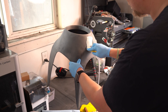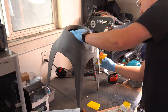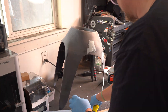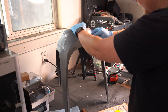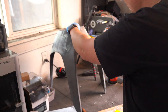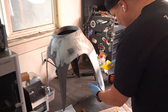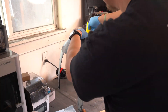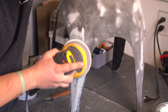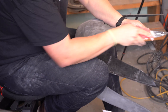Now that the fairing is sanded, it's time for some Bondo. The goal here isn't to cake it on — you don't want to lay it on super thick. Because it sucks to sand Bondo. We're just trying to fill in the layer lines, smooth out imperfections, and create a solid even surface to eventually pull a mold from. I'm using Bondo from AutoZone, mixing it with just enough hardener to give me a few workable minutes but not so much that it cures mid-spread. When applying it, press it into the surface rather than just wiping across — that helps fill in the low spots, especially around curves and edges. Thin layers are your friend. Once this cures, we'll sand it again.